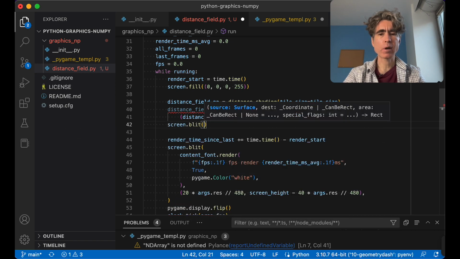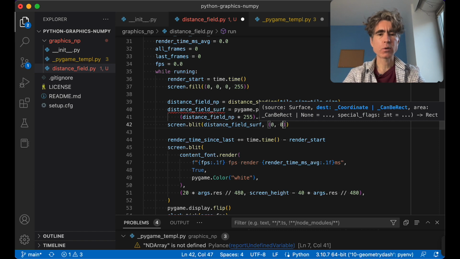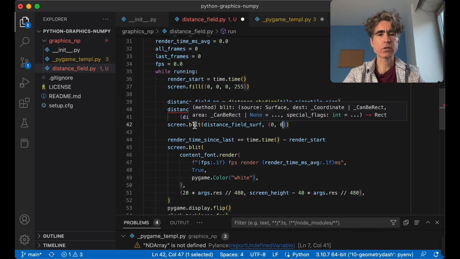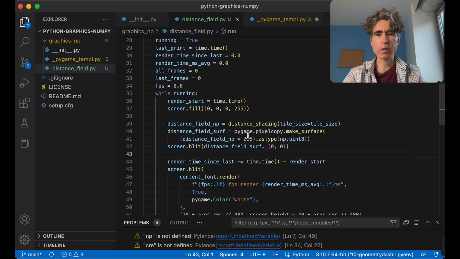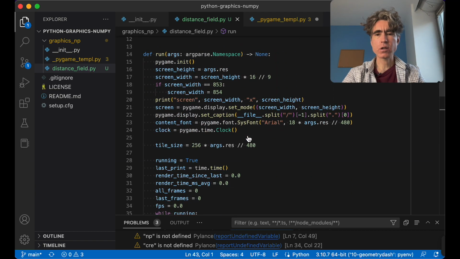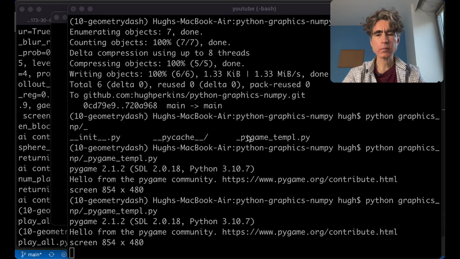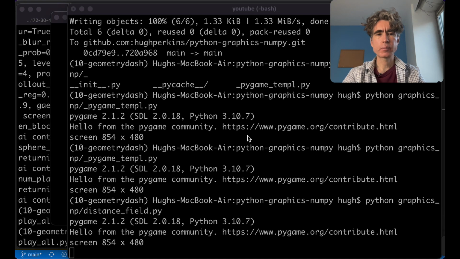So screen.blit, and we take our surface, and we have to give it a coordinate to blit, so 0, 0. There are also special flags which you can use for blending, but we're not going to do that just yet. So if we run this, it should hopefully run. It'll just be a black screen. I shouldn't be running this one, I should be running this one.